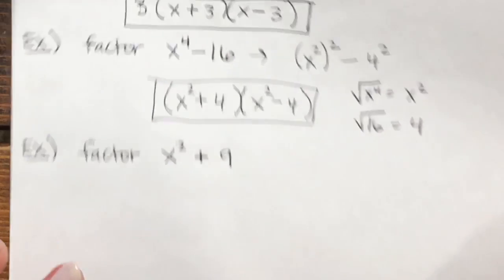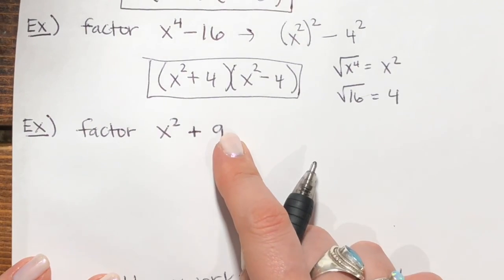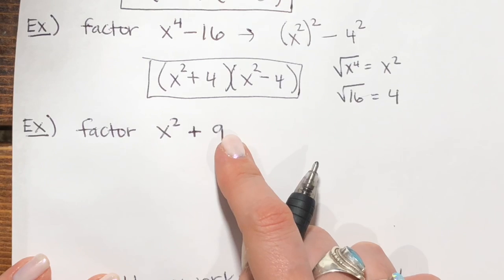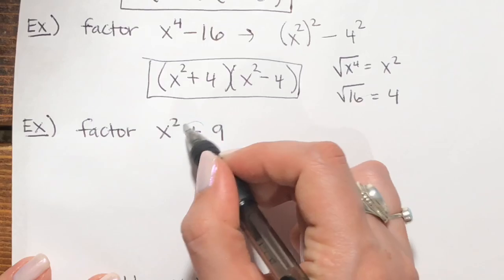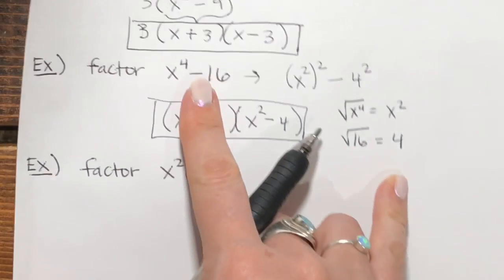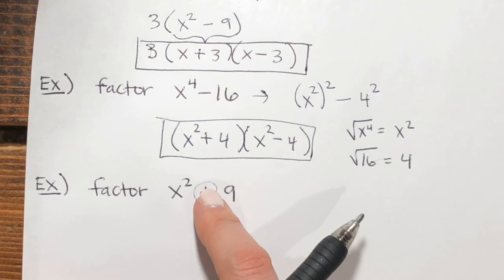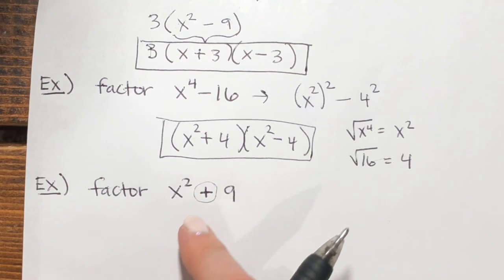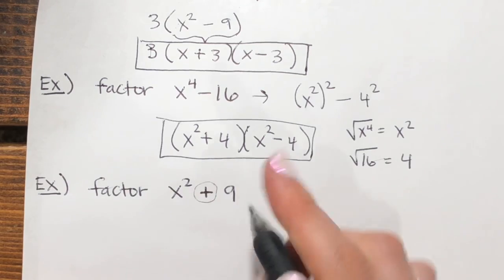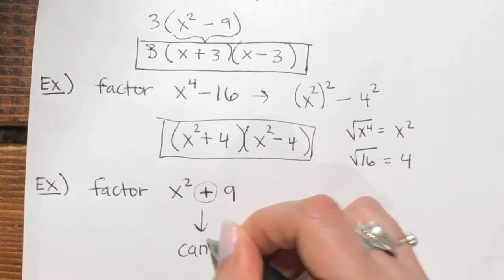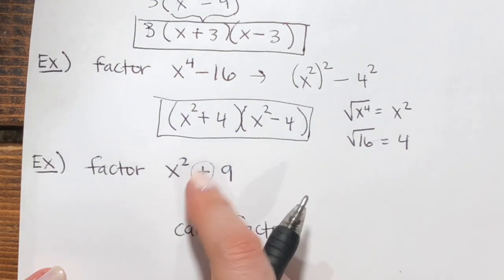Okay, and then on this one, see we have a perfect square and a perfect square, but here's a trick that you will see. I see it on the ACT a lot too, where they'll throw one like this. See how this is a plus sign instead of a subtraction? Remember, we're doing a difference of squares, not a sum of squares. Sum means to add. Difference means to subtract. So if we have perfect squares being added, we can't factor this one. At least not yet. You guys haven't learned to do it. Next year, you'll learn what to do when it's a sum.